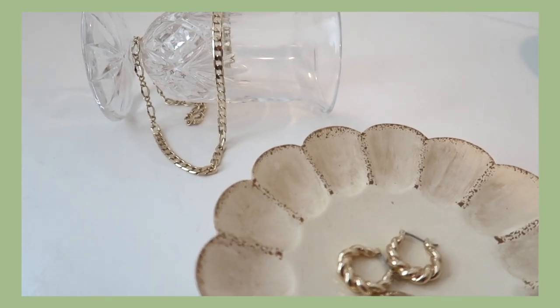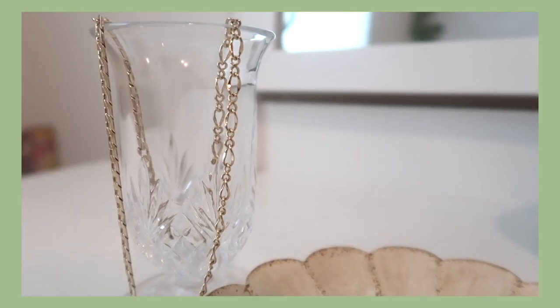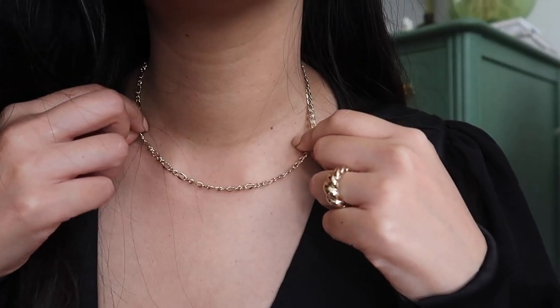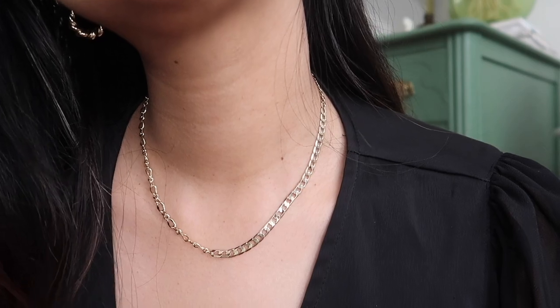They kindly gifted me three jewelry pieces. The first one is this necklace and it's in the style Signe. This is a mixed chain necklace — one side is figure eight and the other side is more flat. You can wear it in three ways: with the figure eight showing, the flatter side, or my favorite way, where you can see both of the chains. I just think it looks very unique and makes a statement but in a subtle way.